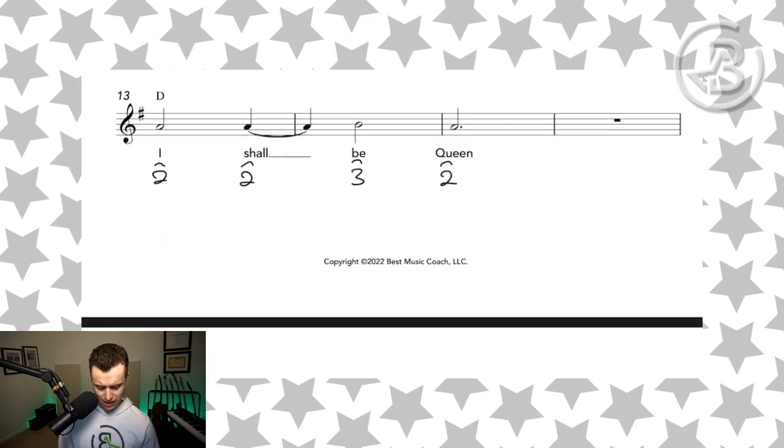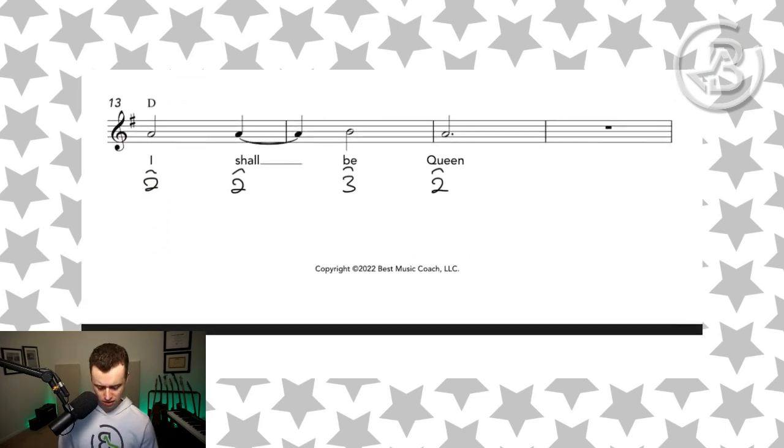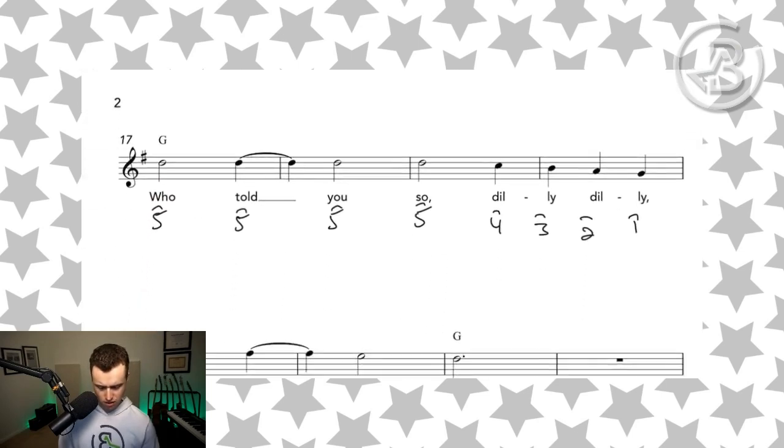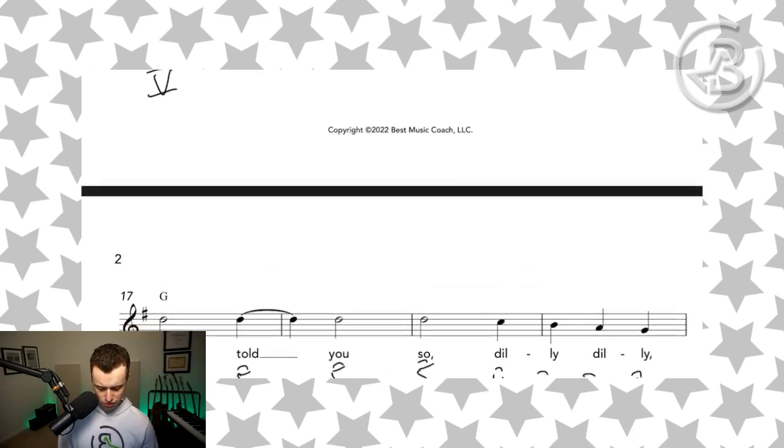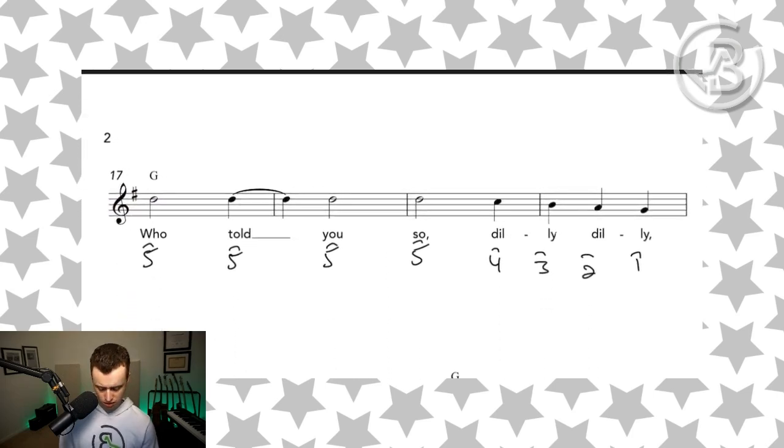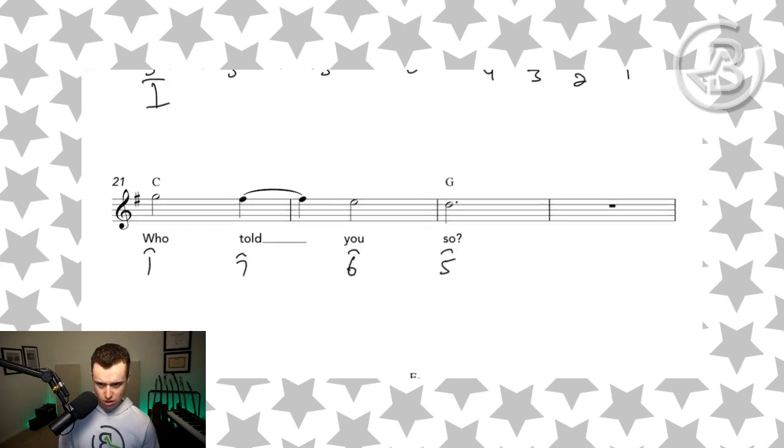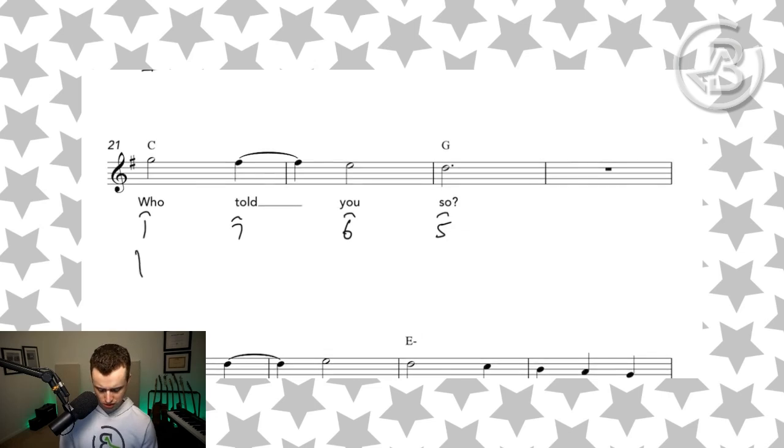The next chord, at measure 13, is the D, which is 5. The next chord is on measure 2, it's G, which is 1. Measure 21 is C, and then we go to G.